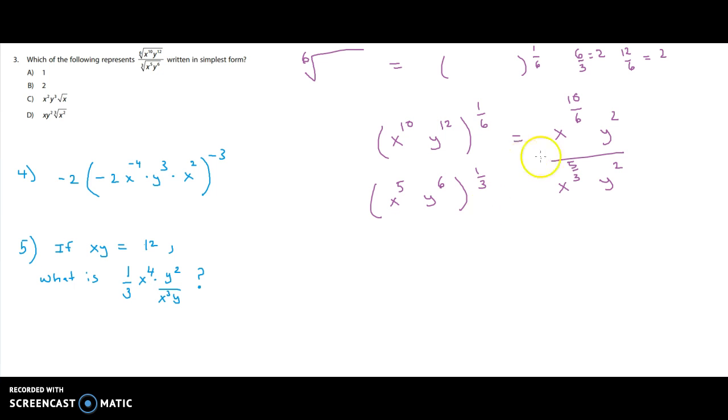Okay. And then they say, let's simplify this. Well, obviously, we can use our division rule, right? The division rule says just subtract. We take the top exponent minus the bottom. Let's do the y's first. So it would be 2 minus 2, which gets us to y to the 0 power, which is just the same thing as 1. Anything to the 0 power is just equal to 1. And you can think about that too: we just canceled these things off. They were the same top and bottom, so they're just gone. So that's just 1.